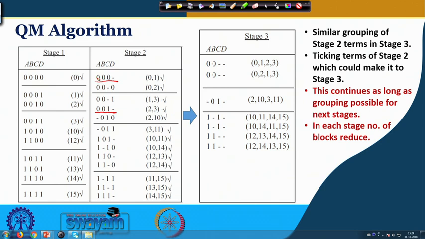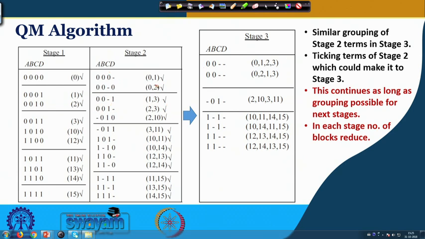Okay. Now, 0 0 0 dash and 0 0 1 dash, can these two be combined? Yes. Why? The first two are 0 0, the D position is dash, only the C position is changing, in one case it is 0, in the other case it is 1. So, this is a candidate. The corresponding term will be 0 0, dash was already there, and now a dash comes over here, and the corresponding term is 0 1 2 3. So, this goes into stage 3, is it fine? 0 1 goes into stage 3, 2 3 goes into stage 3, we can put tick marks against them.